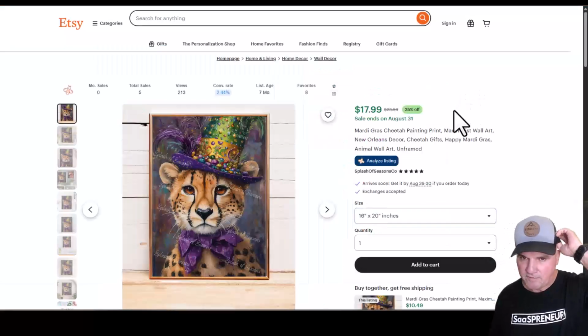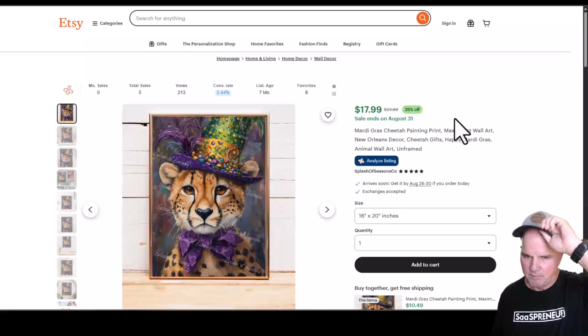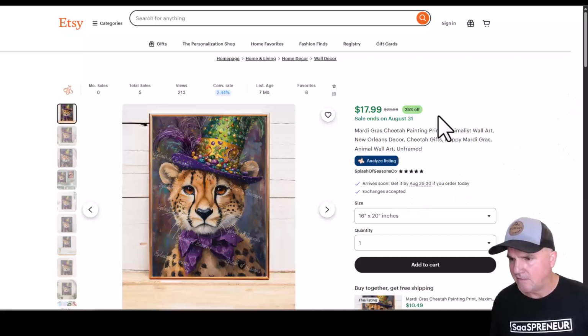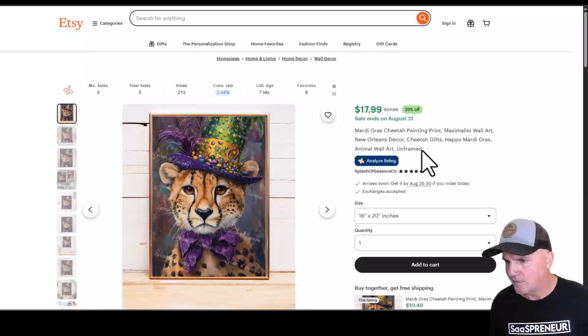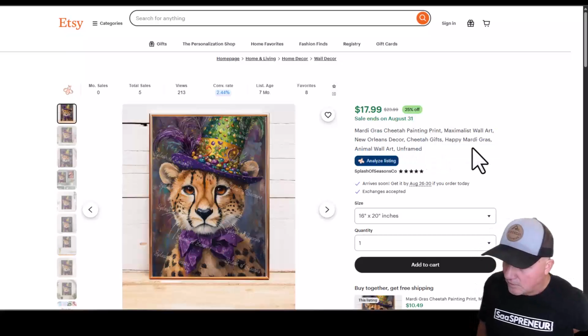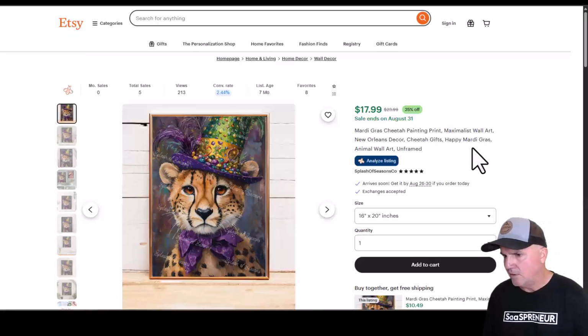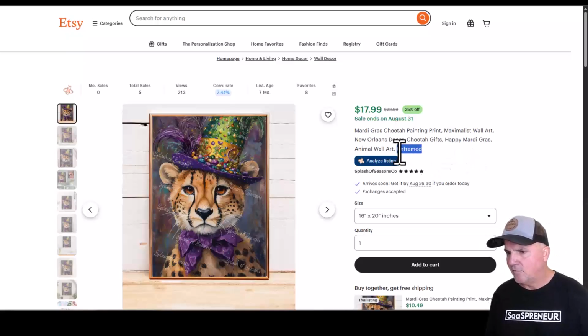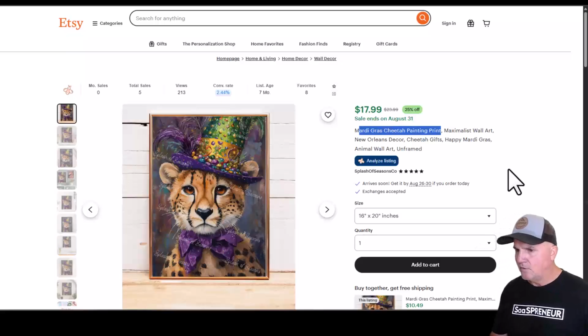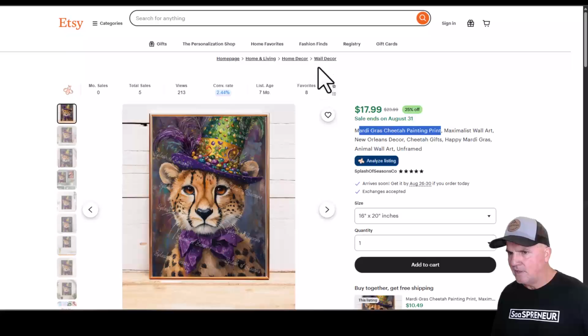So when uploading to Etsy, here are a few things to remember. You go in, you create your store, and once you're in the store, look at some of the top ranking products. You can see in this particular one, they add keywords in here. So make sure you're not just typing something that nobody is searching. So this is unframed wall art. You might say digital, print, painting, Mardi Gras cheetah. These are good keywords, because remember, these guys have 6,000 sales. So they're doing something right. And then make sure it's the category that you pick.